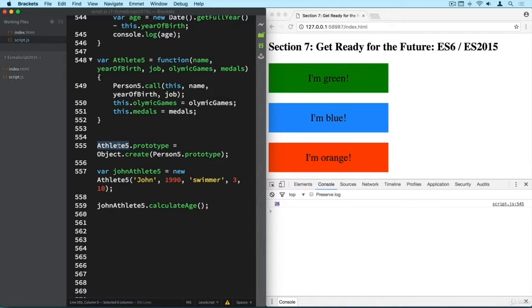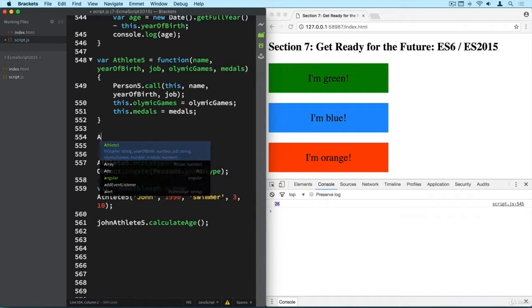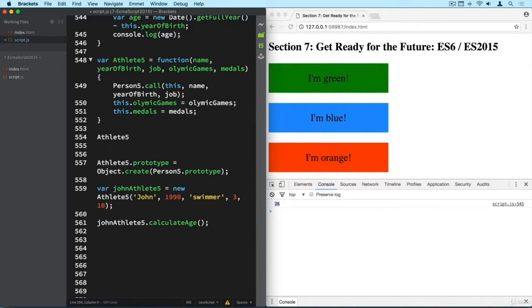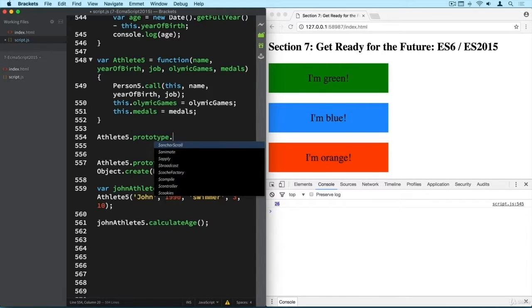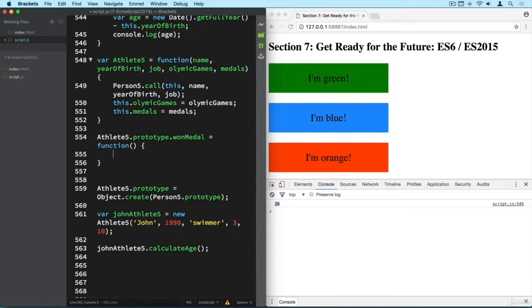And of course we can also set methods on the prototype property of the Athlete5 function constructor. So let's do that. Athlete5.prototype.wonMedal. So this is a method that's very specific only to the athletes, and so all the instances are going to inherit this method if they are athlete instances, of course.